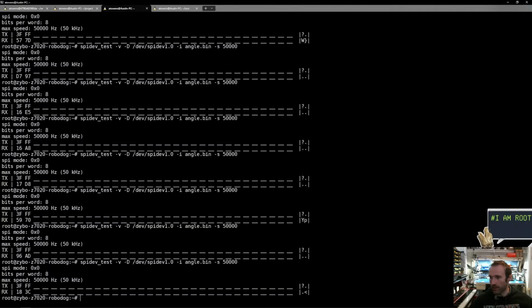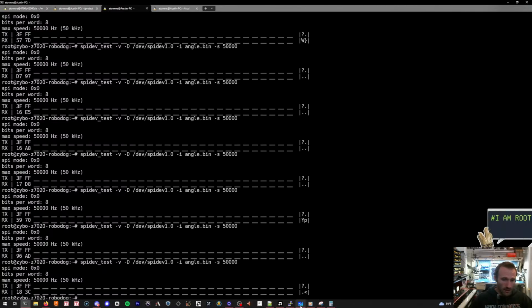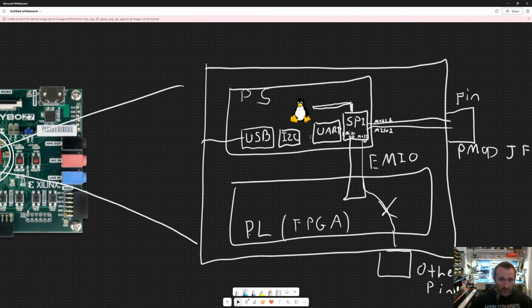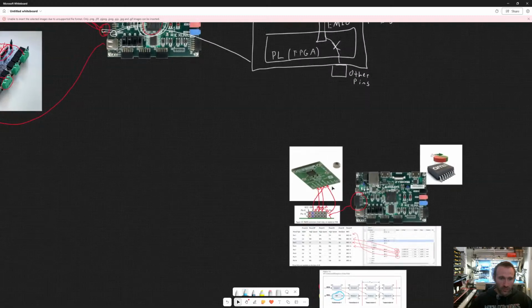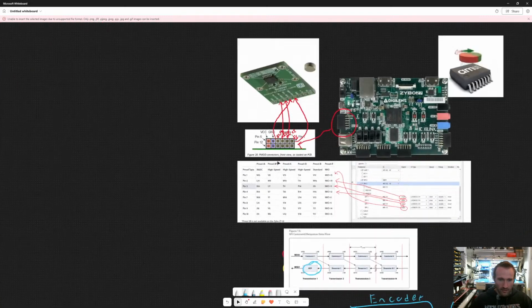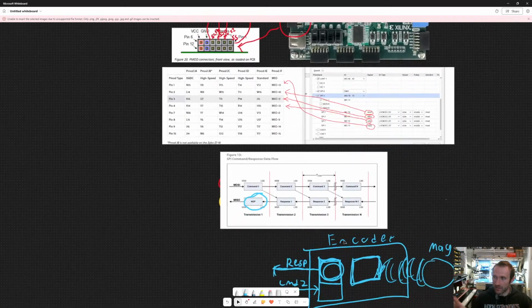I'll try that next, but I think I'm gonna end the stream here. This is a good stopping point. We made a lot of progress because 1, we fixed SPI. SPI is working. 2, we have a loopback on SPI, which is great. We connected all of this, and we're looking at the characteristics of the SPI signals back and forth.